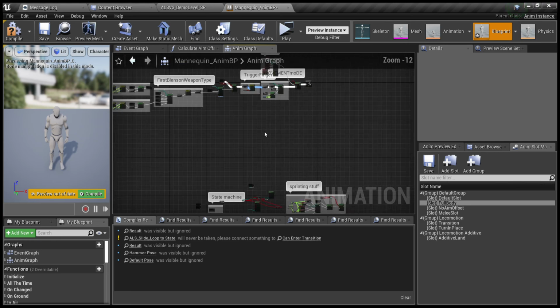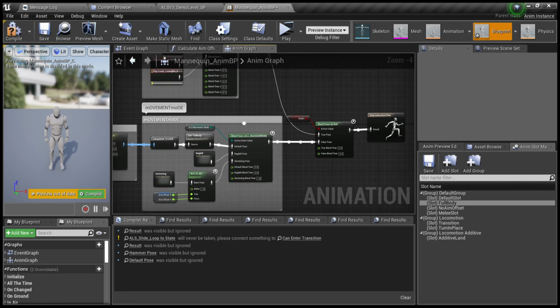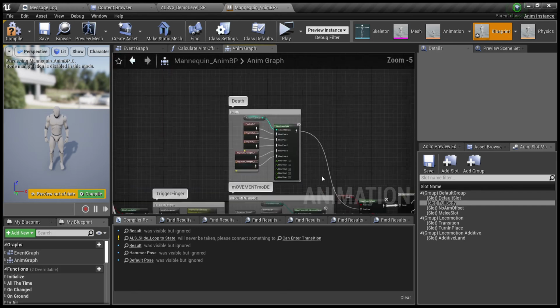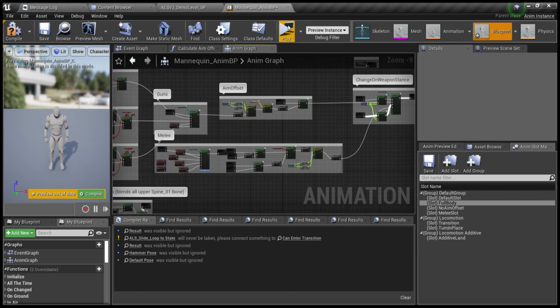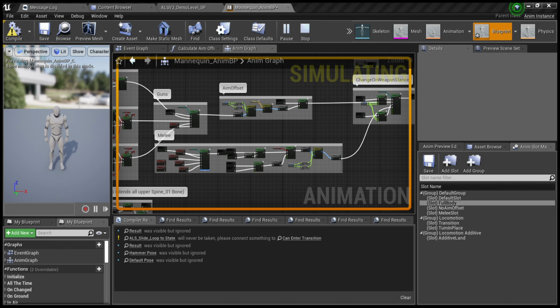That's the old one. Okay, and then you've got the standard things like your deaths. So let me demonstrate, hopefully, although I'm on the wrong map to show the swimming. So, oh my god, this is running so badly. Okay, here we go. So let's start with the guns. So as you can see, this is working normally. I think it's running pretty slowly because I've got everything running at the same time.